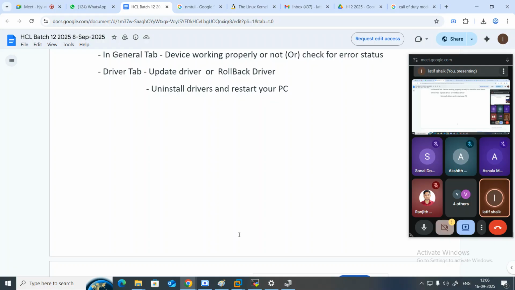Whenever you attach a device, Plug and Play runs and tries to find which port the device is connected to.